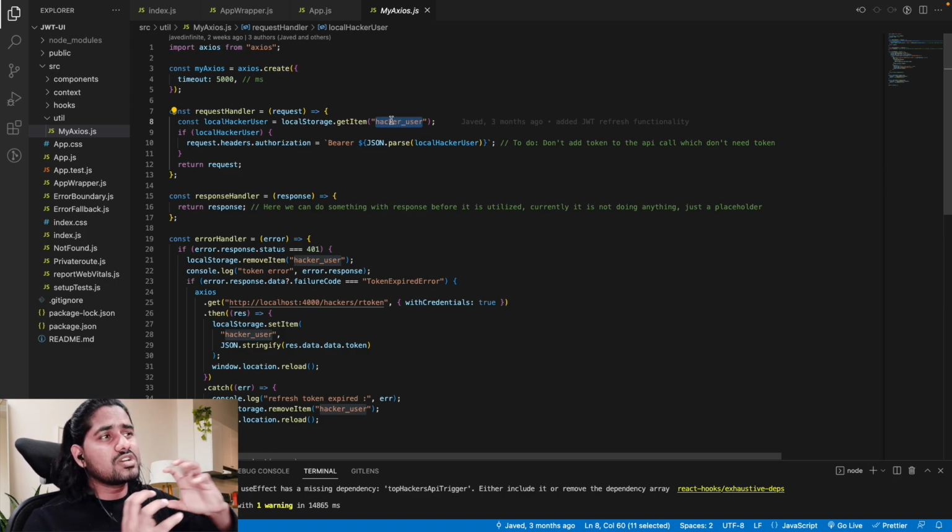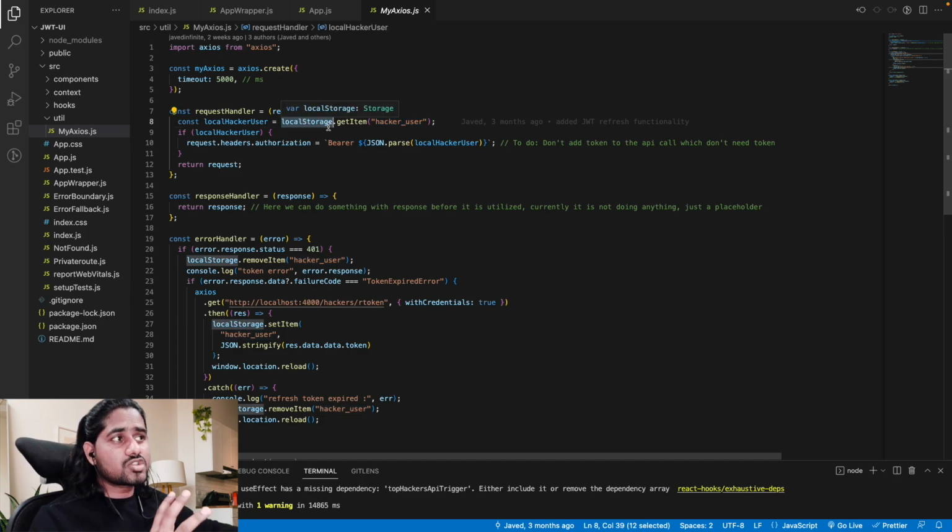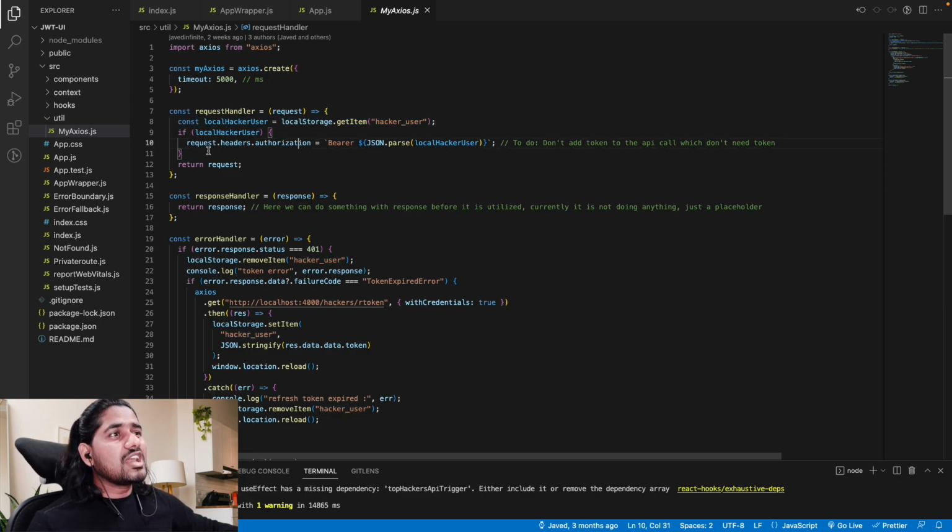Just try to understand this part: when the user logs in, the response will have the access token, stored inside the browser under the storage section, the local storage section. We are saying, check in the browser local storage whether this is present or not. If it is present, then you add the authorization header. The authorization header is a bearer: the bearer token we are going to add to this Authorization header.